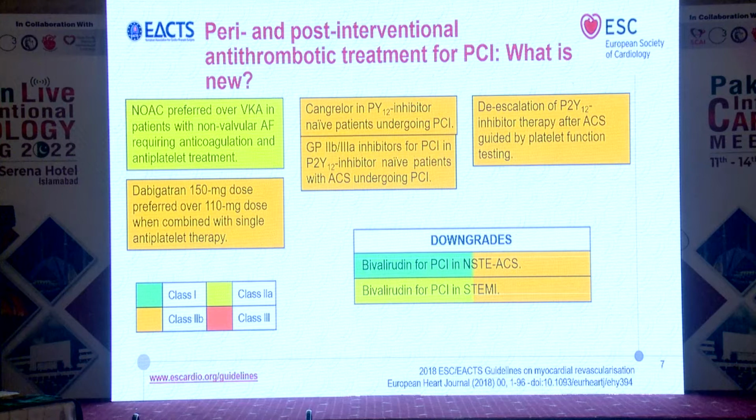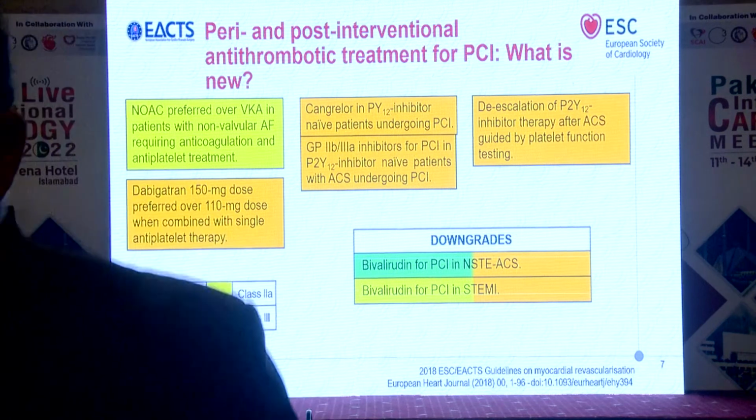Something else we don't use in Pakistan is de-escalation of your P2Y12 inhibitors, all your ticagrelors and so on. In the US we would commonly do a PRU, platelet reactivity unit, on these patients. If these patients are not resistant to Plavix, maybe you can make a case to downgrade them from prasugrel or ticagrelor to Plavix after about a month.